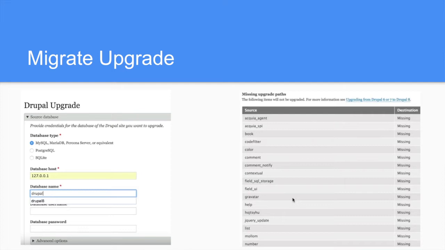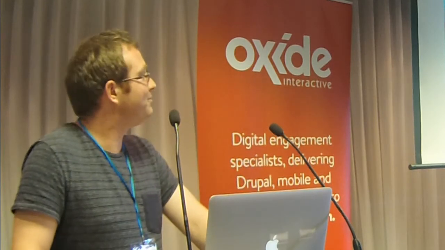So Migrate Upgrade, now this, going back to the upgrade path that was in Drupal 7, it had a UI, and you could go to this page, update.php, and just hit a button and get a nice progress bar, and then watch it blow up. But you know, you got the idea. You did get a UI.